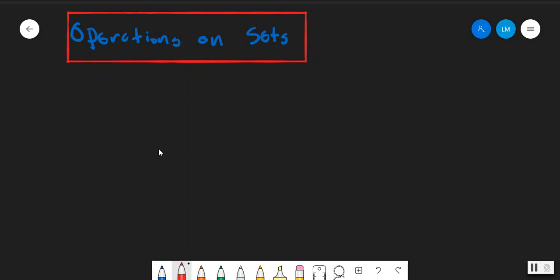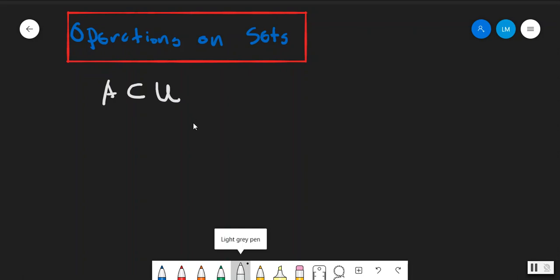Hello, so I'm going to continue on the video on introduction to sets, and where we stopped was at looking at subsets. So the next thing that we would look at, for instance, is what we call a complement of a set. So let's say that we have a universal set U, and we'll just say that A is a subset of U.